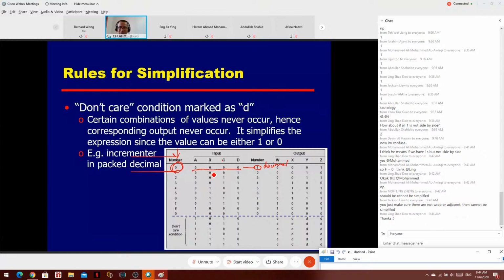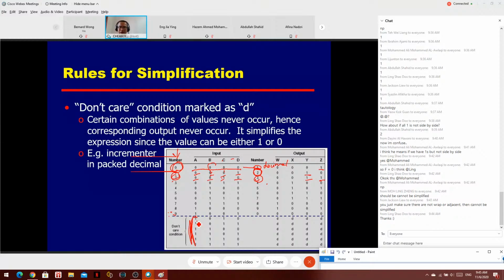And then the others will follow. If it's 0, 0, 0, 1, which means the value of 1 in binary, we want it to represent the decimal digit 2. So it's represented here. This is 1, this is 2, and so on. The binary value 2, which is 0, 0, 1, 0, we want it to represent the decimal digit 3, and so on. So after the 10 patterns, we have all these other patterns.